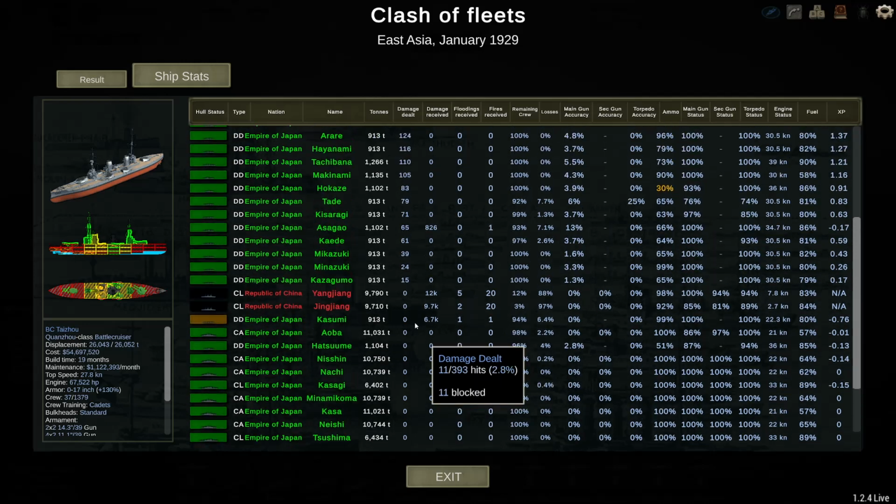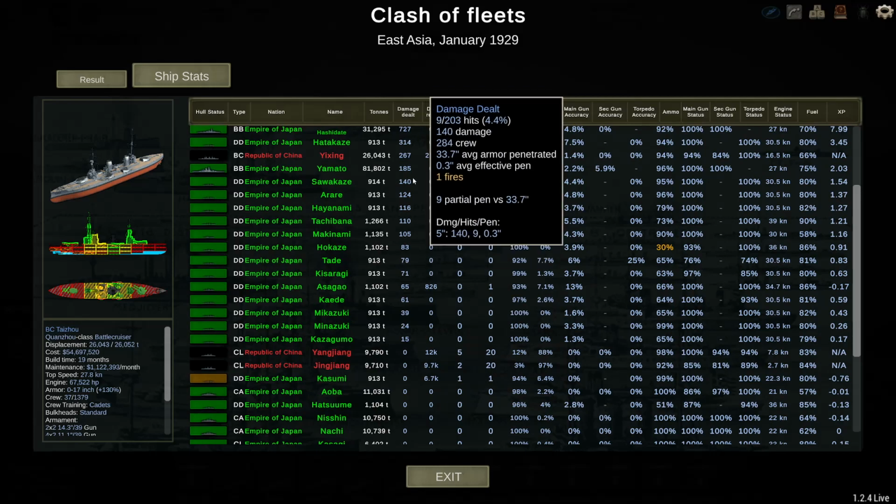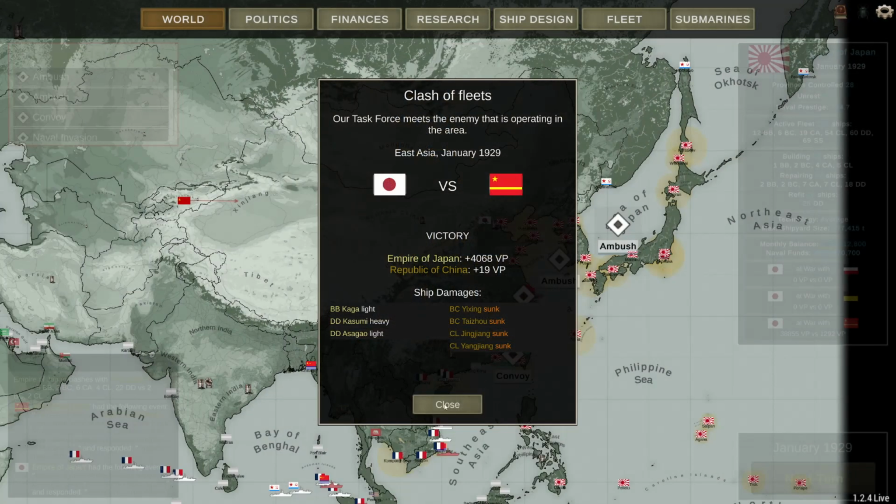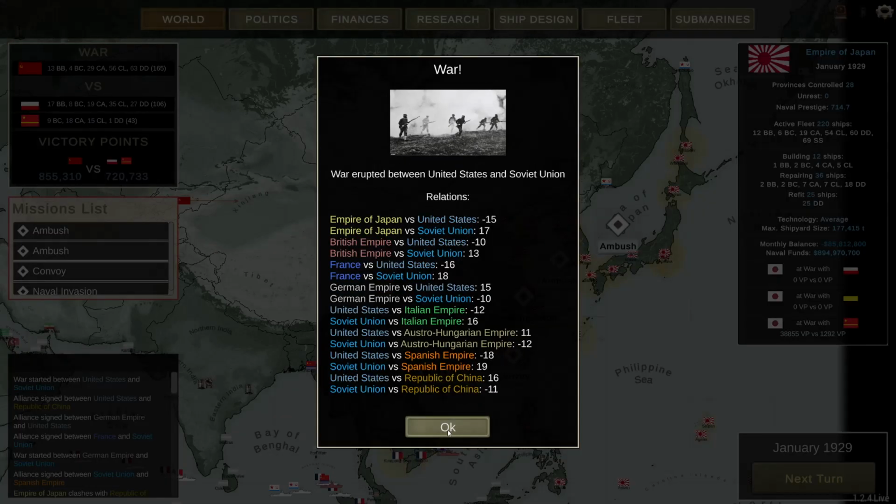Oh dear. Yamato, there you are. Oh, you did some damage. With your 8-inchers. So, the first time my Yamato and Musashi joined the fray, and I'm disappointed. But it's the 18-inch Mark 1 guns. Very frustrating. Really need the Mark 2 ones.